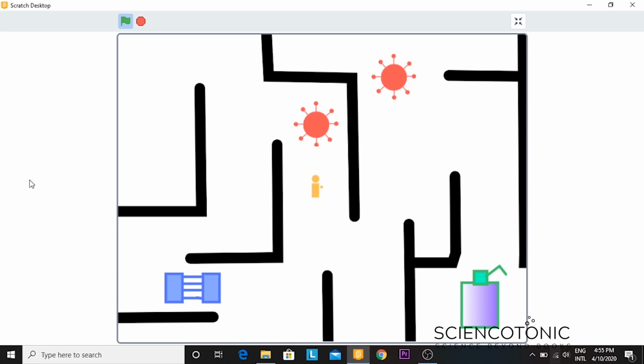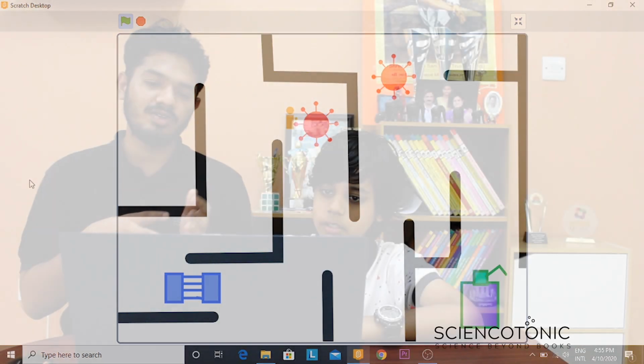In the next video, we're going to program it so that if you touch only the virus, you go to the starting position. The black maze line we created, you're going to use as a guidance line. If you touch it, you don't go to the starting point. We'll teach you how to do that in the next video.